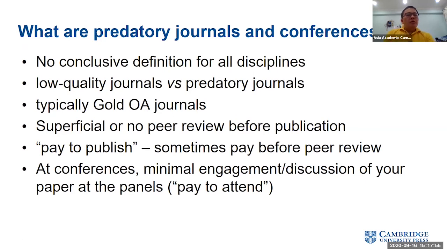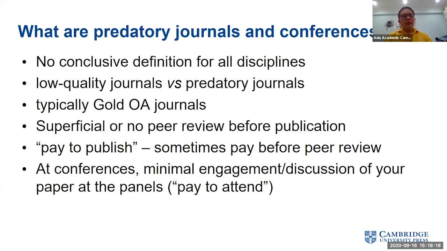So you may think, what is a predatory journal and predatory conferences? There's no conclusive definition at all. Nobody can tell you what they are, but we can tell it when we see it. Some journals are actually low quality, but they are not predatory. Predatory journals typically are Gold open access due to the business model they use.